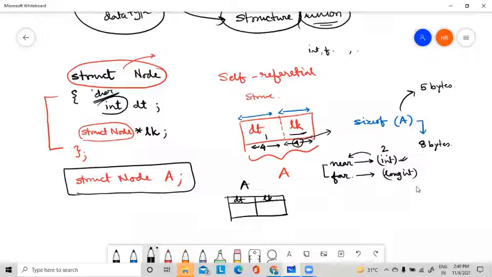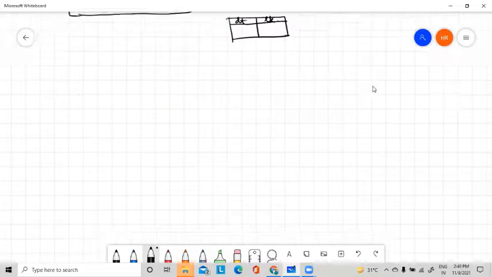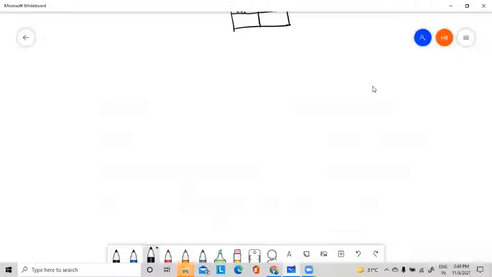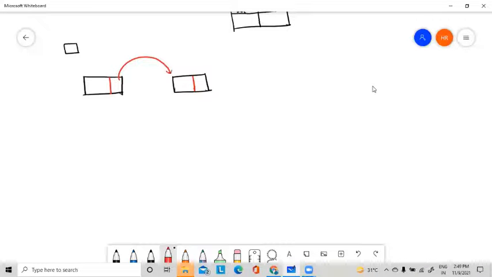Now the next thing is, suppose I want to create a picture like this: two nodes and one static pointer. This one has, say, value 10.